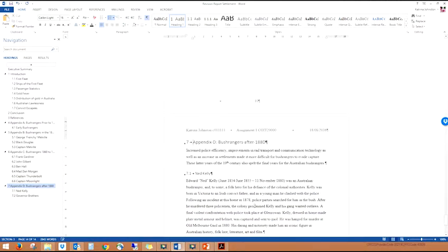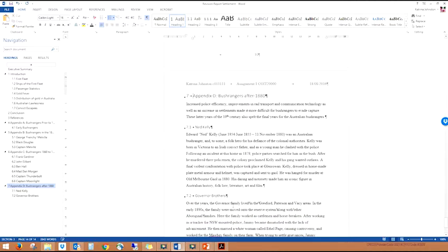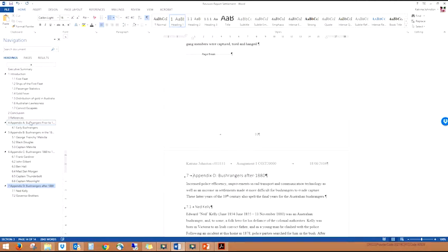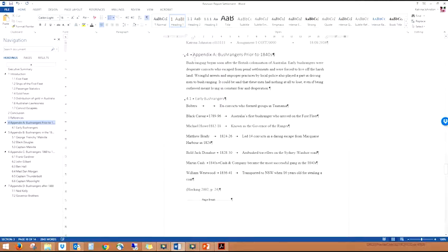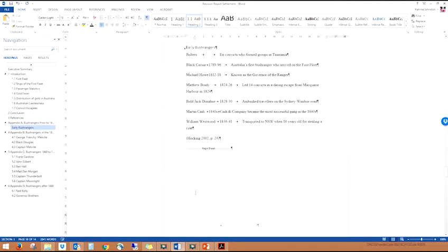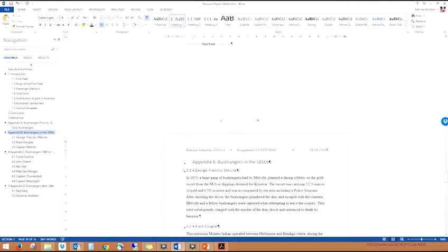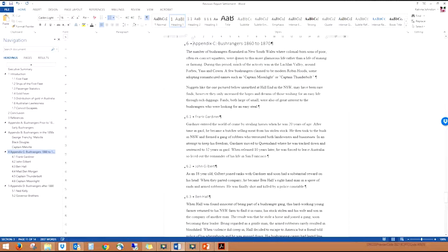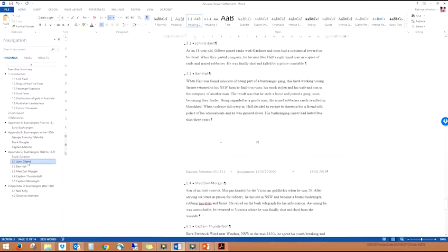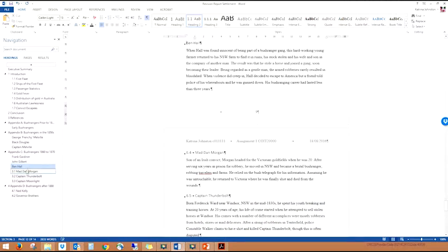Now you will notice that all of these have numbers on them, and we had noted that appendices do not have numbering. So simply click in front of each appendix with the numbers and backspace twice to remove them. If you click in the navigation bar, it takes you to the beginning of each one, and you can simply click on each one, backspace twice to remove the numbering.